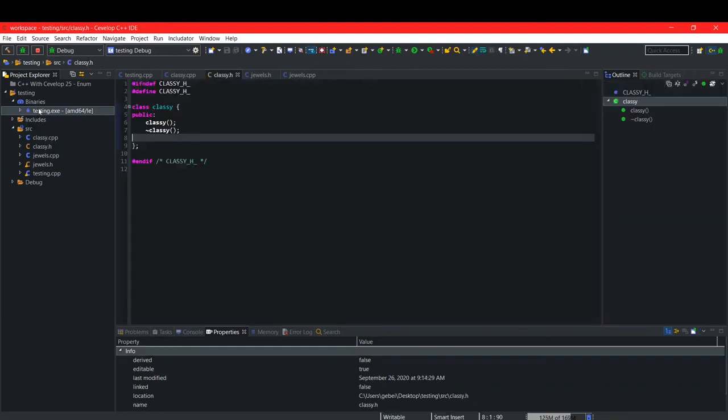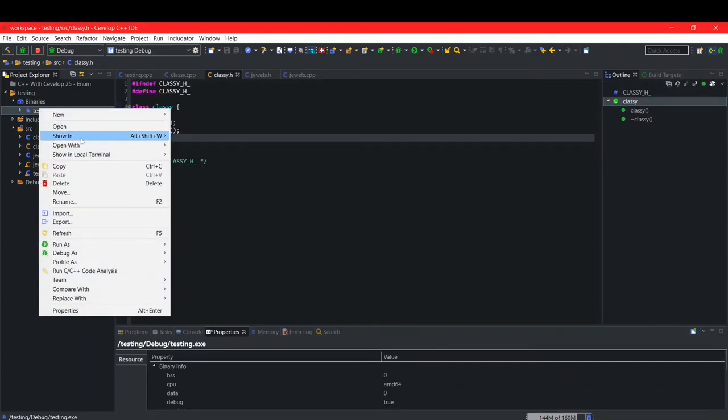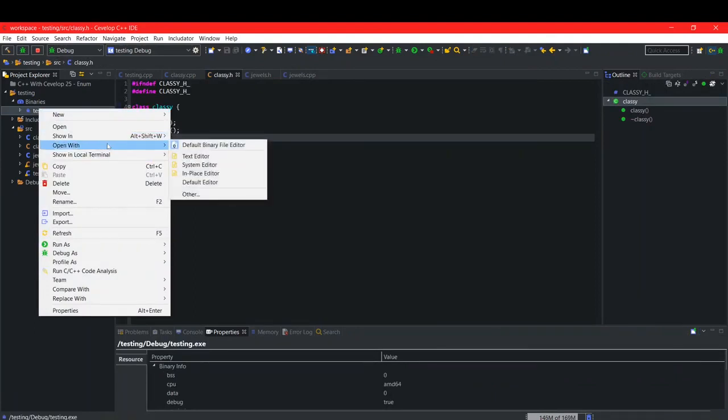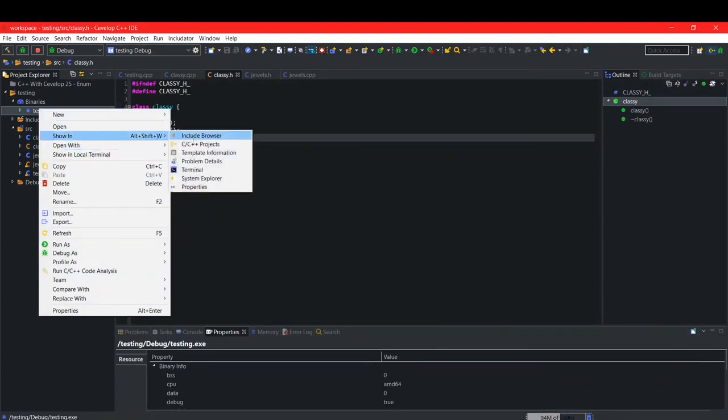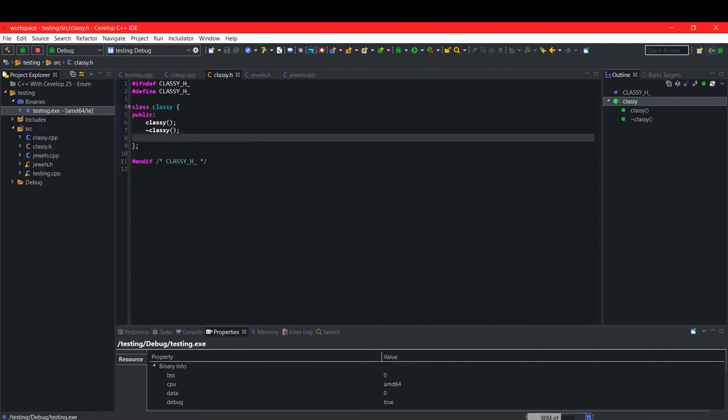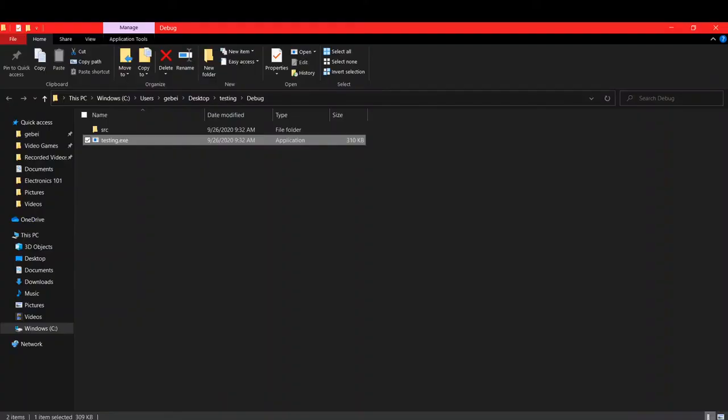You literally have to go to Show in System Explorer, and then it's going to open the file explorer right here. As you can see in the orange flashing, it's going to show you the folder, the Windows Explorer pointing to here.